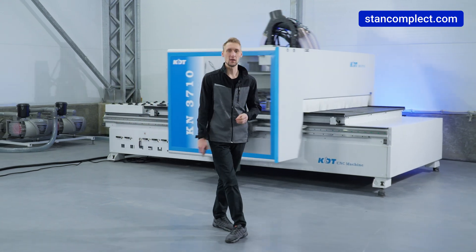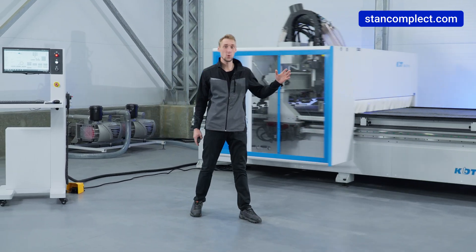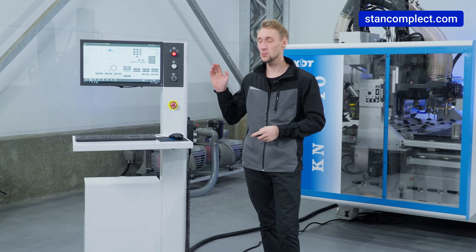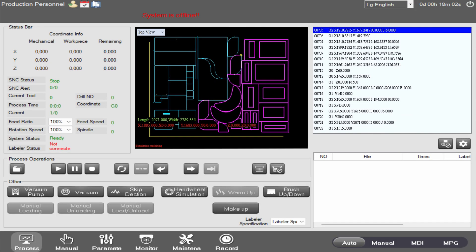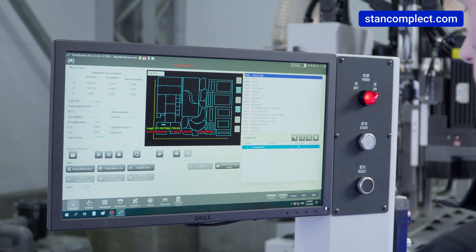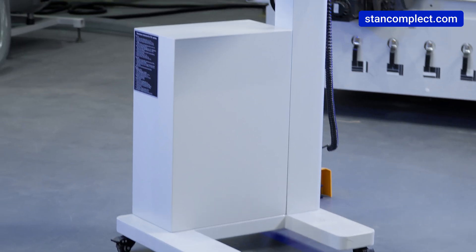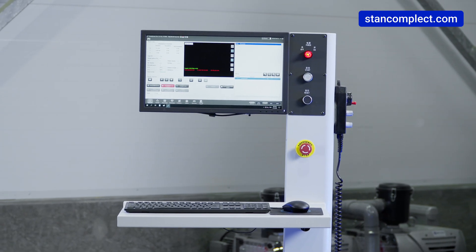Digital acceleration control with interpolation along all axes simultaneously, together with the high rigidity of the frame, allows for high speed movement without vibrations, which minimizes cycle time. The machine is equipped with a Delta CNC system whose simplicity and reliability have been proven over time. The control program interface is user-friendly and is installed on the machine based on Windows 10, which allows control of all machine functions and processing programs without using third-party programs or an office PC. The system is equipped with all modern ports for connecting external devices and connecting to the company's local network.